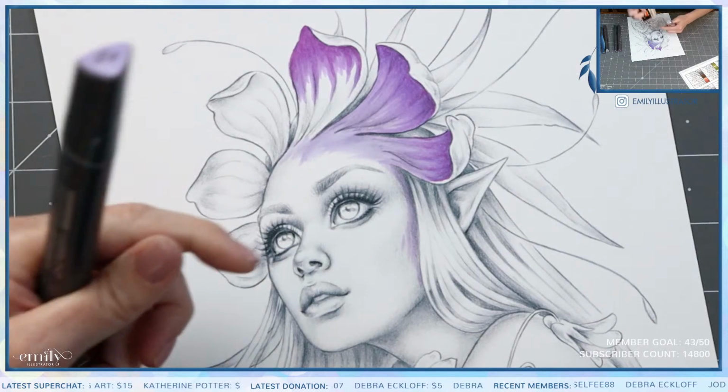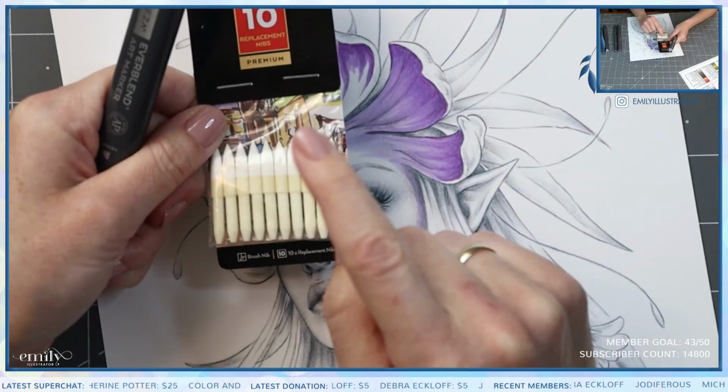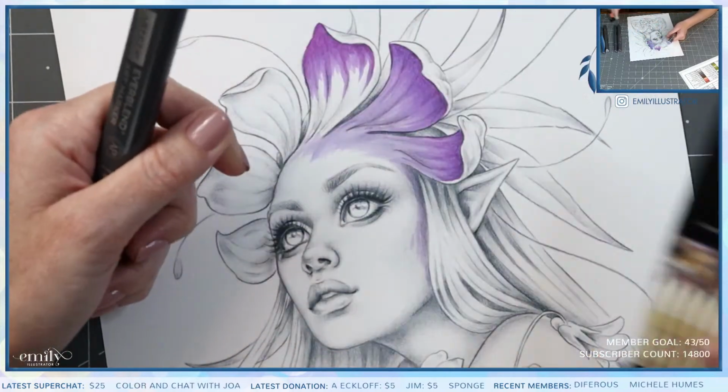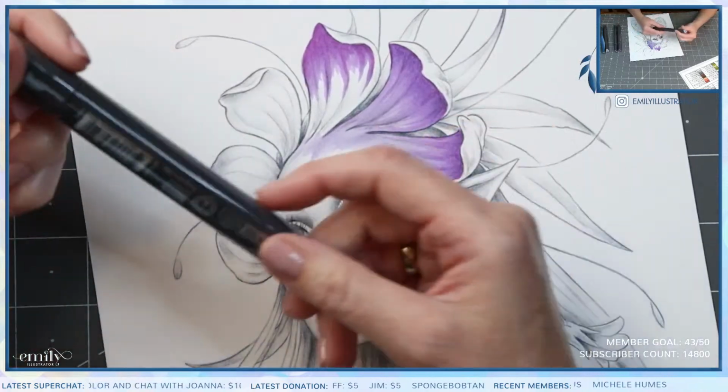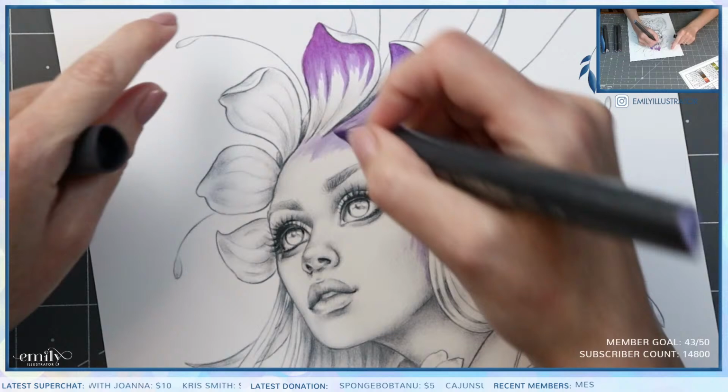So Copics have a rubber nib. These are a fiber nib, so they can break down, but they do sell the replacement nibs. So it makes a huge difference. Yes, they are alcohol markers. Yep. All right, Parisian Purple.